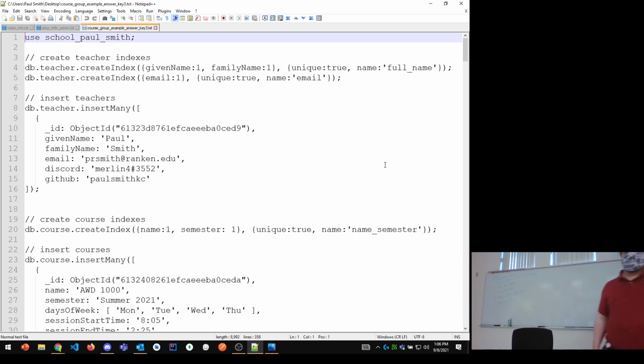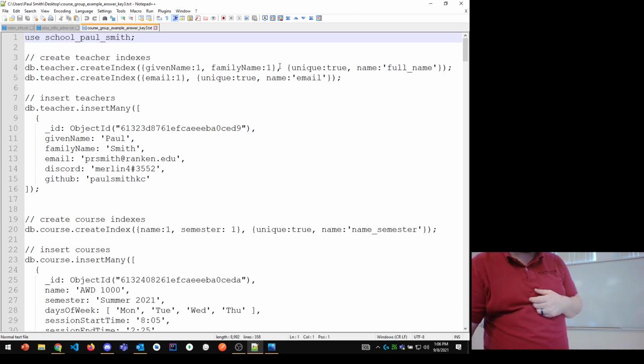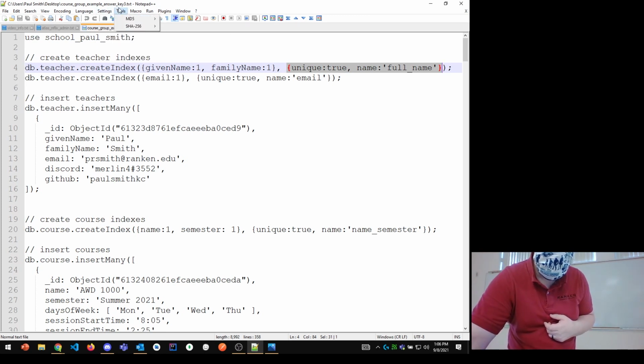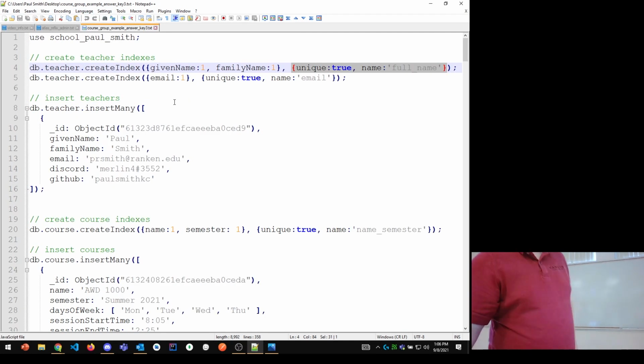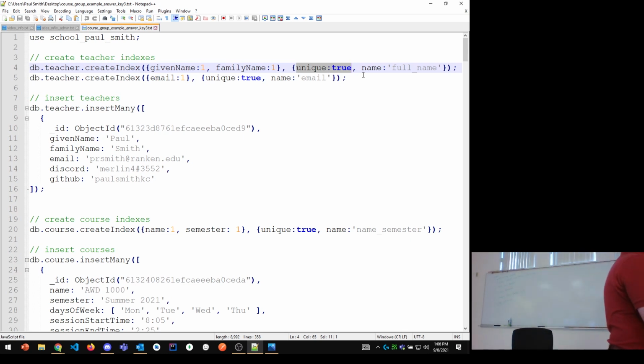I'm marking this in the second document. So it says, what am I going to index? The second part says the options that I'm going to use when I create the index. So the fields and the options. So we're going to say that this is a unique index. By making this a unique index, I'm saying that no two teachers can have the same given name and last name. Obviously, that's not something that necessarily holds up, but it's often something you need to create, right? Oftentimes you need to create unique constraints effectively. And we do that by creating indexes.